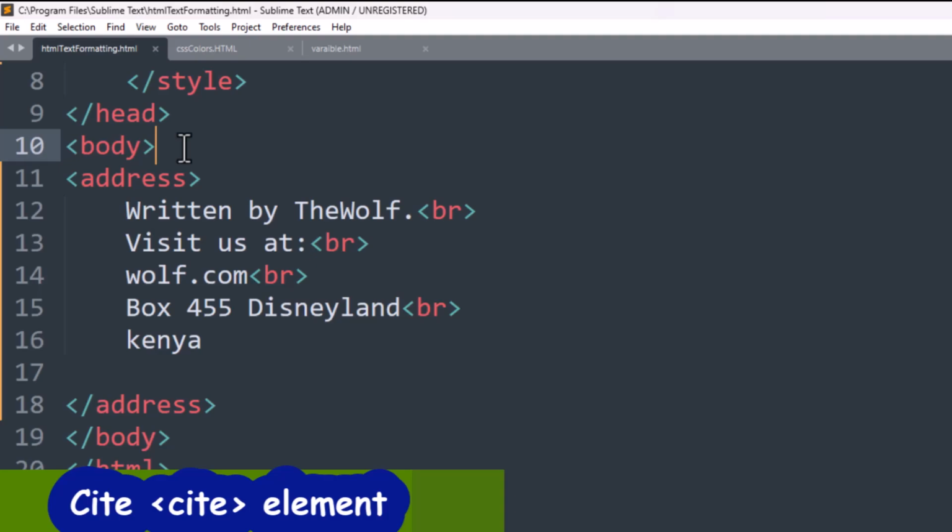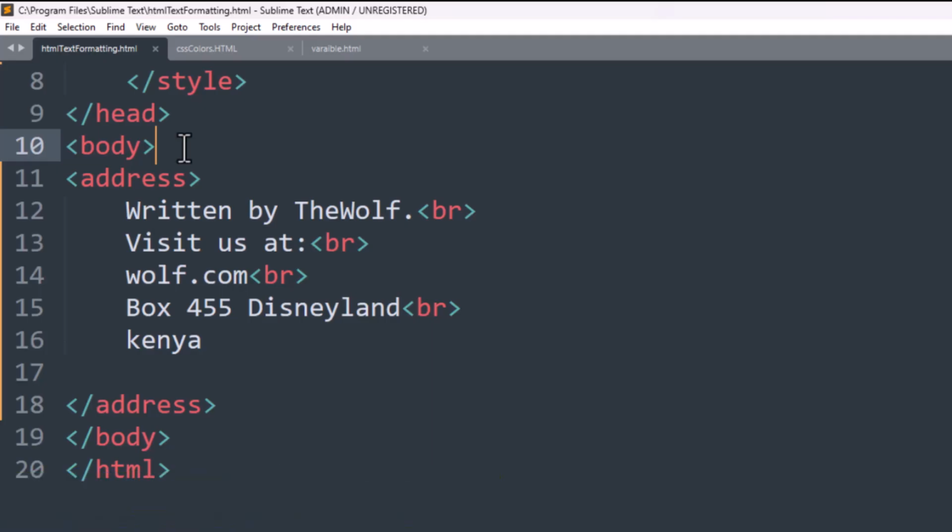One thing you need to note is that a person's name is not the title of a work. The text in the cite element usually renders in italics.